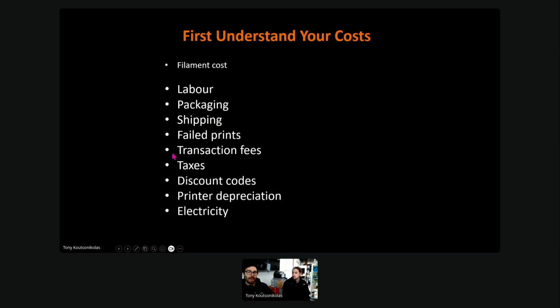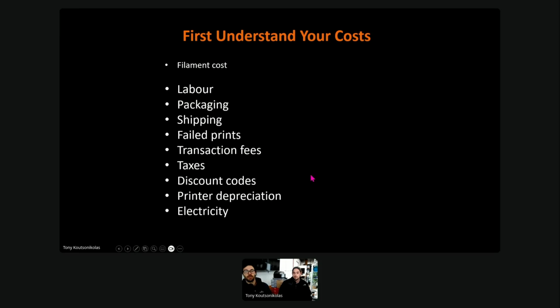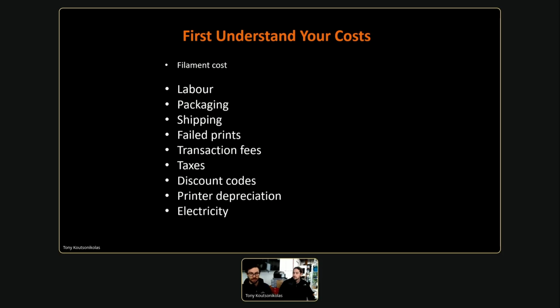So if you're taking payments online, different platforms that take payments will have different fees. So usually we'll price for the highest one that you offer. Like we use one that's like 6% or something like that. So taxes, any local taxes, you might offer discount codes on your website. So we'll often do a 10% off your first order, something like that. And when you have a sale, that could be higher.